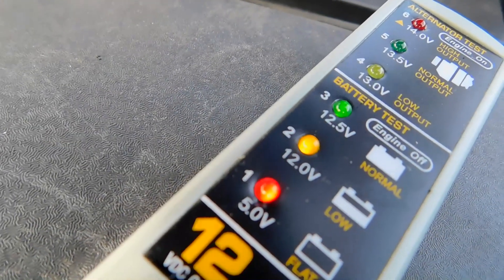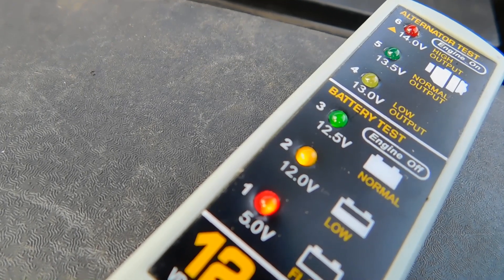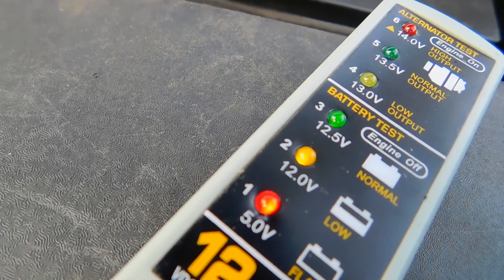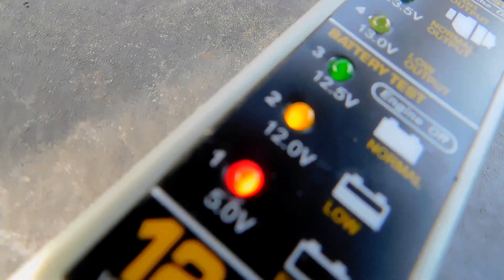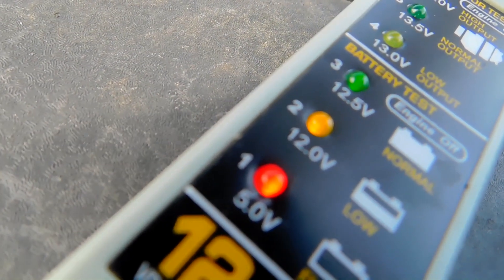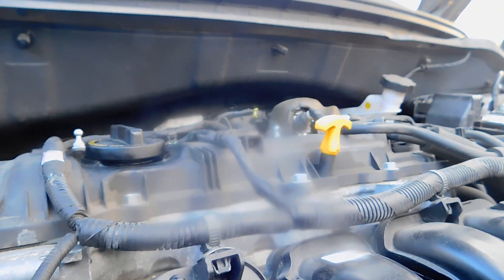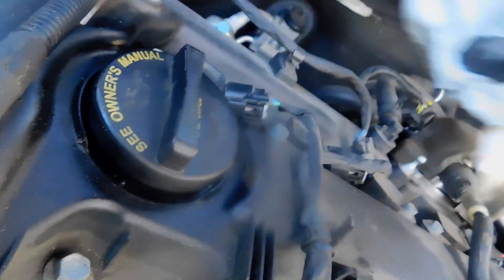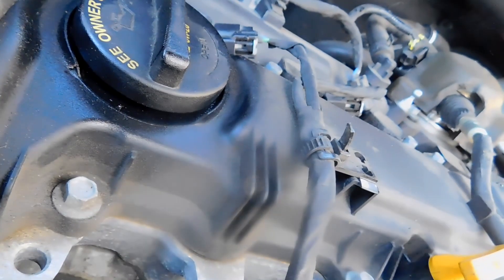Today we're going to get into checking your alternator. This car I bought used, and the previous owners had not really maintained it. In fact, some of the owners were rental car services, so who knows what people did with it. I always wanted to work on it. I really think the starter has gone bad because the car starts only from time to time. When you turn the key and stop at a grocery store and try to get back in the car, you have to sit and wait a few minutes. That's really a starter problem I'm leaning towards.